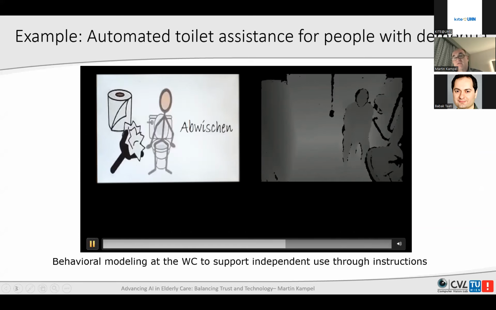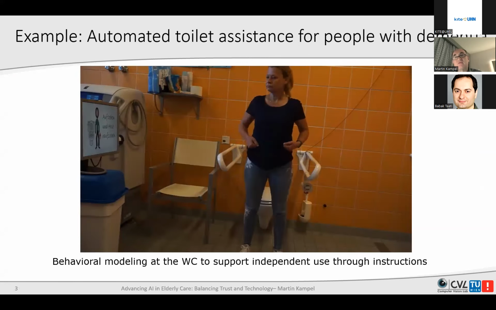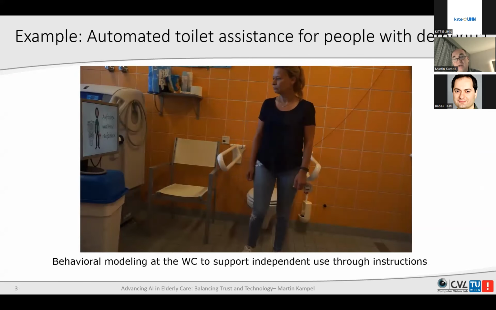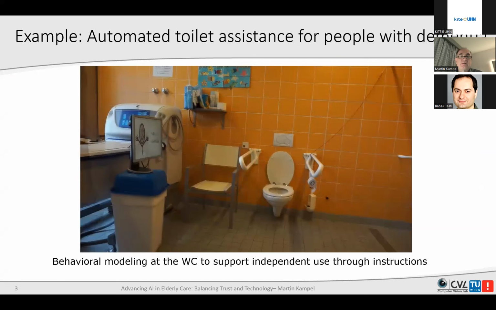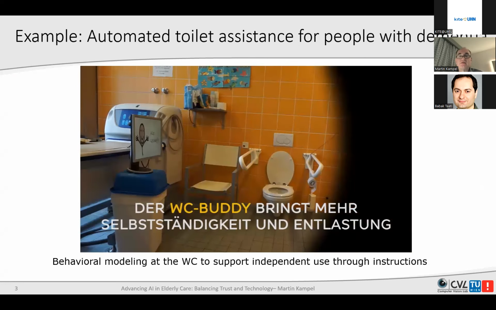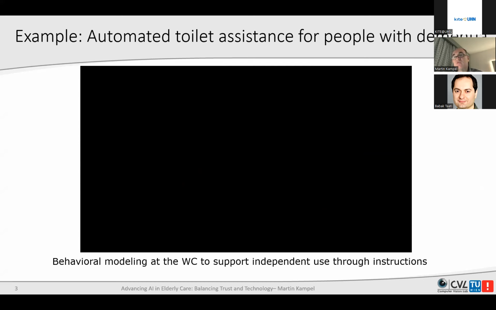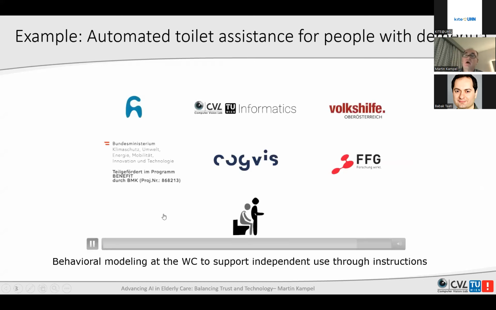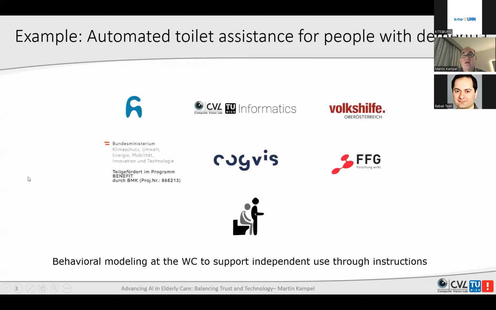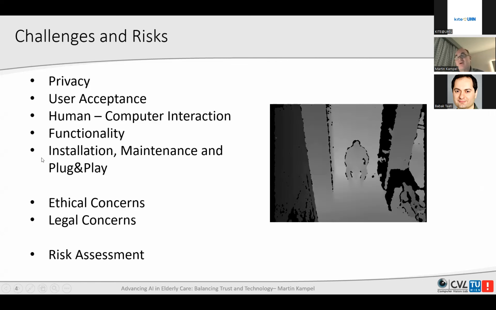So we detect certain activities, and based on these detections, we recommend or tell the person what to do next. That is maybe one idea how to tackle that problem, so that people suffering from dementia might use the toilet in a much more autonomous way. And I'm showing you this video, and I guess this already raises lots of questions.